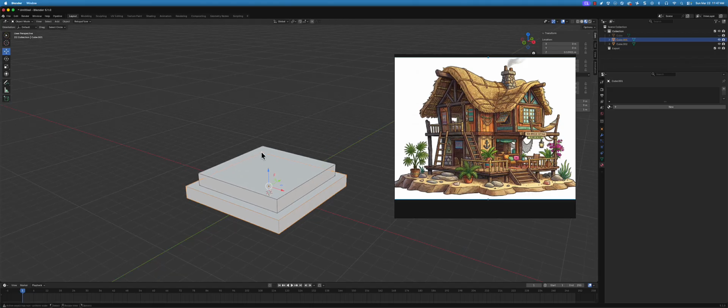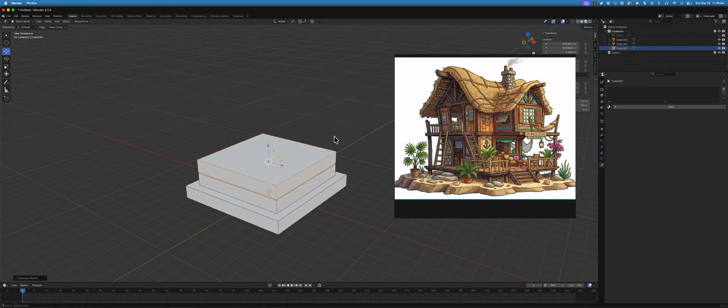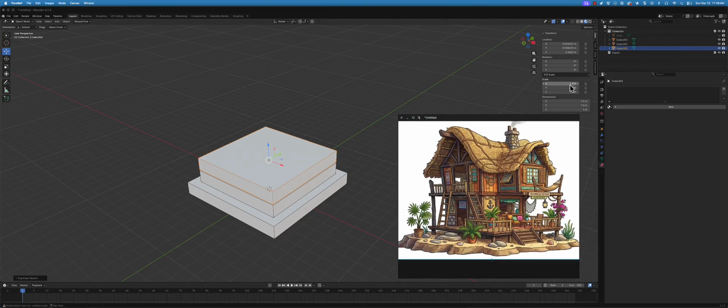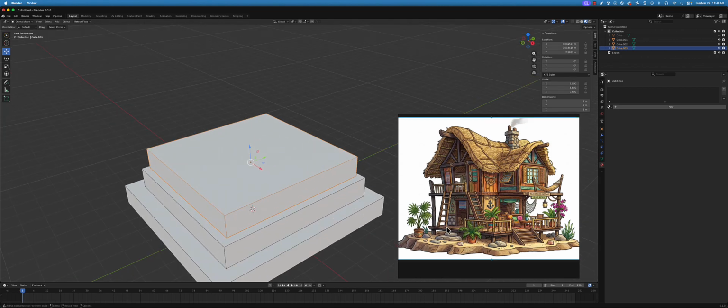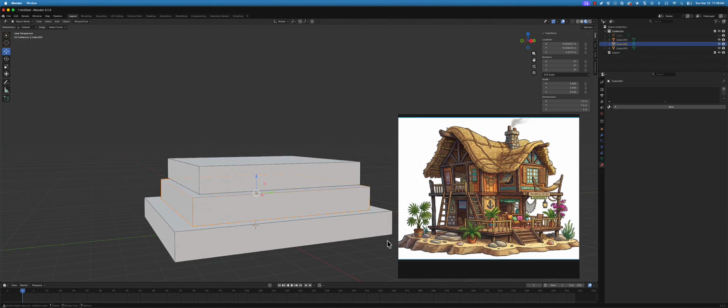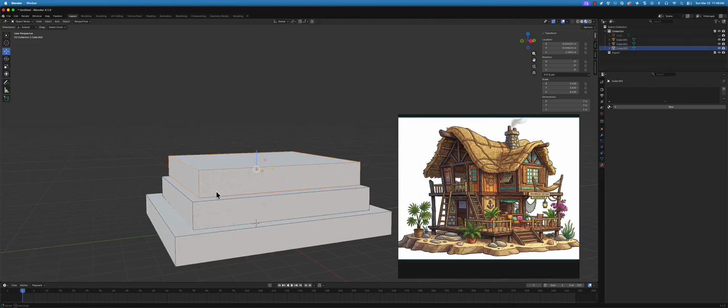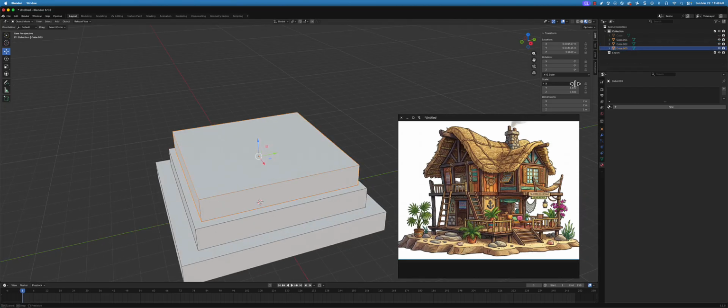So let's go ahead and select this and hit Shift and D. And I'm just going to hit G to move and then Z and just move it up so it sits right on the top. And now let's take this down to maybe 3.5 by 3.5. And remember what I mentioned, that is not enough space between this little deck area and this part of the house. So let's go ahead and make the x-axis, which is the side here, maybe a 3.